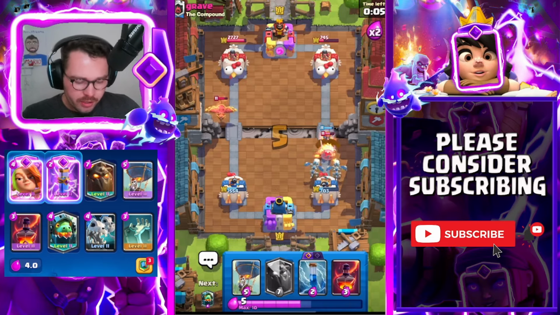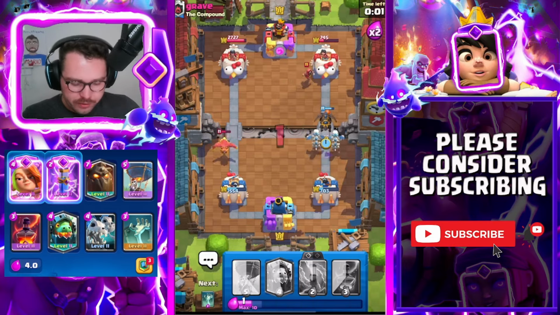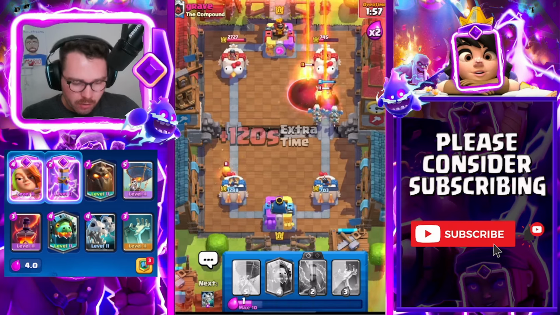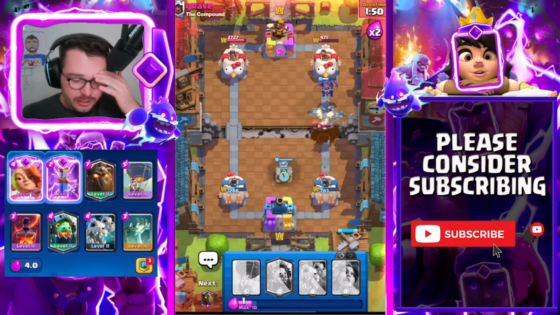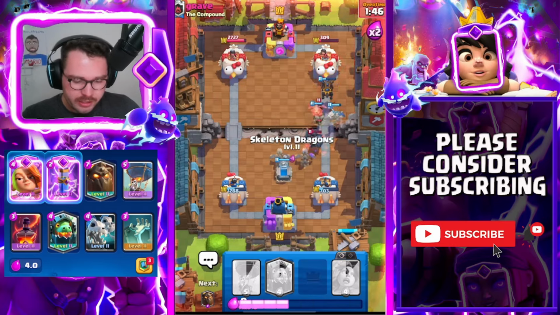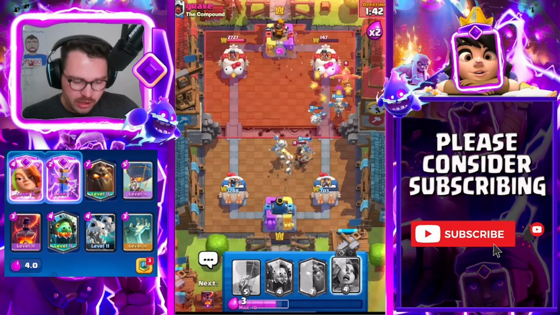So, I think at this point, a lot of Lava Hound players would be too passive, and I think in this situation, we have to go in. And he finally messes up his Wizard placement, where we can get a Void off on it, hopefully. Void zap. We need that wizard dead. Yep. Okay, perfect. He'll probably try and go for a Ram Rider or something, to try and pressure me. Yeah, there it is. So we get the Tombstone down early. We're going to get Skeleton Dragons down as well. And I think this is a really good situation for us.